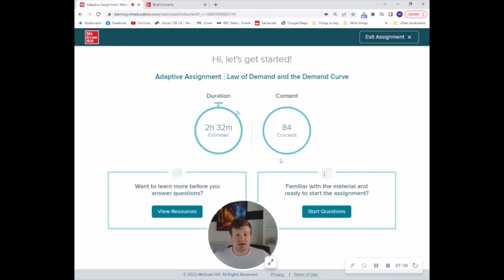As we can see here, this is a longer resource as I've selected more concepts to ensure that the students are capable of working through. But this again is going to start them at a basic level and quickly accelerate them through. So students who have a good maths ability will be able to run through this very quickly, but students who might need a little bit more support are able to take advantage of the adaptive resources that are within Connect.